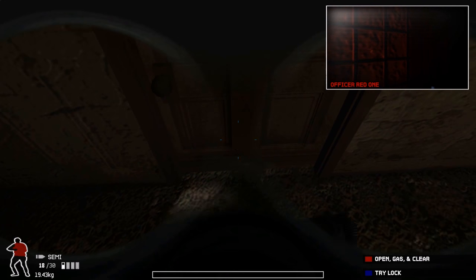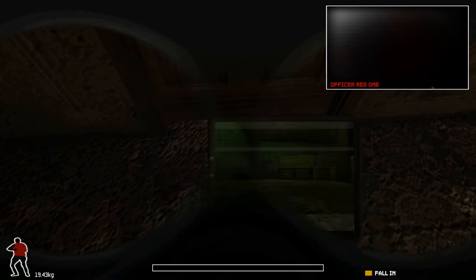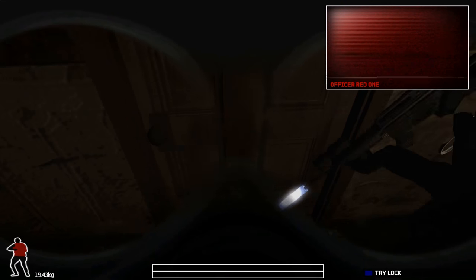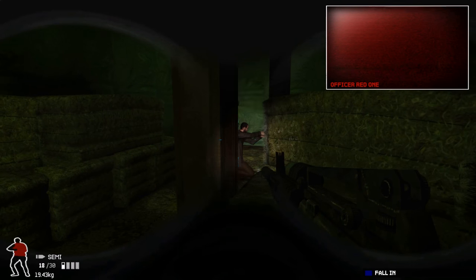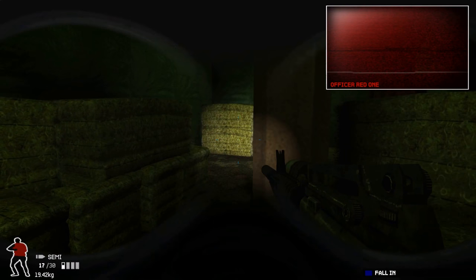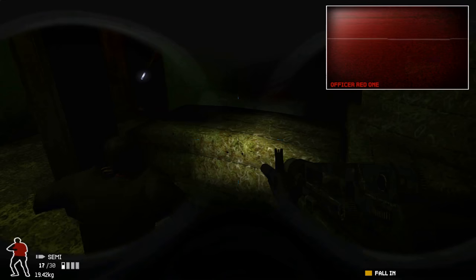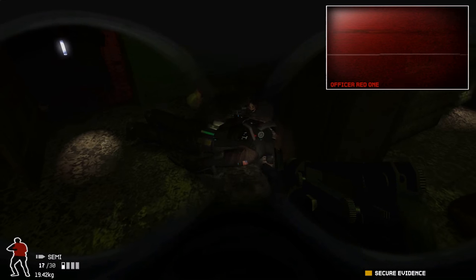Okay, this is gonna be a weird entry then. Copy that. Blue team, stack up. Oh shit. No! Why are they doing that? Blue team on me. Motherfucker. Lost that. Oh, nice shot. Element, restrain all.